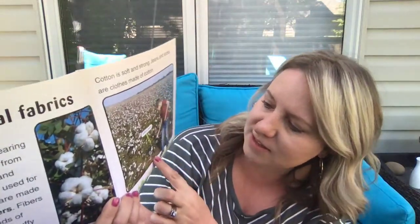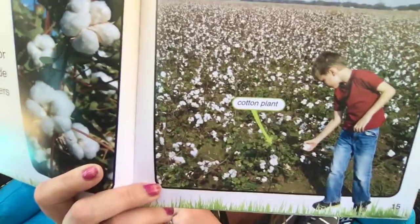So here, this field, it looks like flowers, but they're actually a whole bunch of cotton plants. Can you see them there? And they look just like little cotton balls.